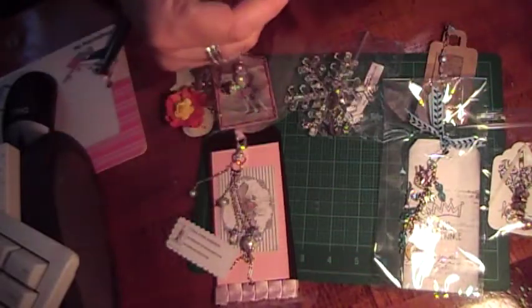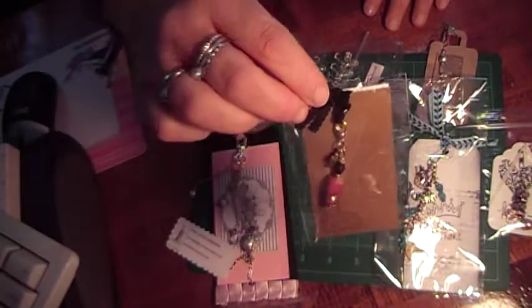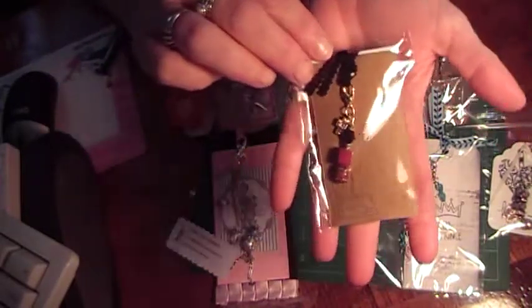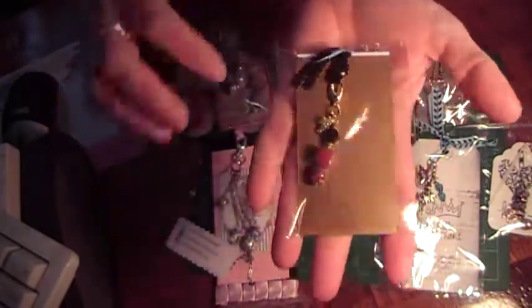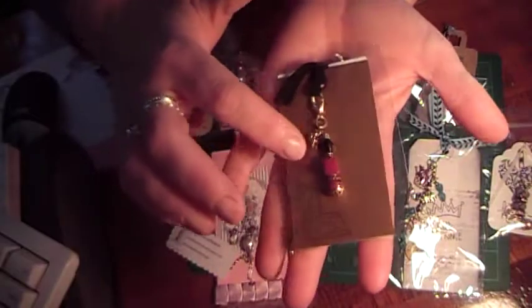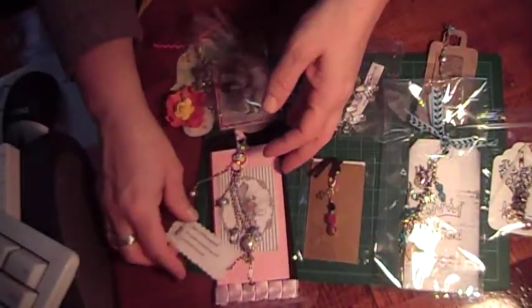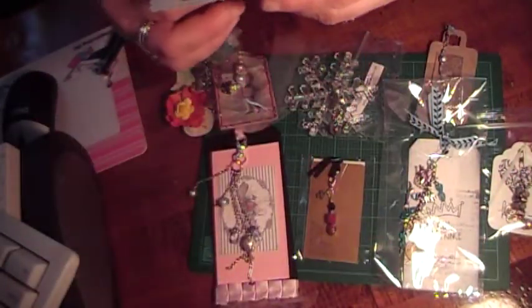This next one's from Chevy and she was an angel swapper back in November. I had an extra charm for her so I used it in this group. She made a pretty charm here — it's a square bead, that red one there, it's really pretty — and then the gold bead toppers and the bead on the bottom and across. It's really pretty.